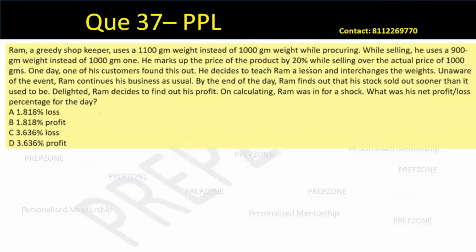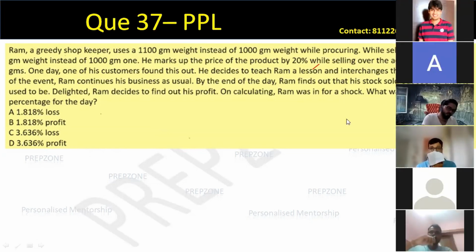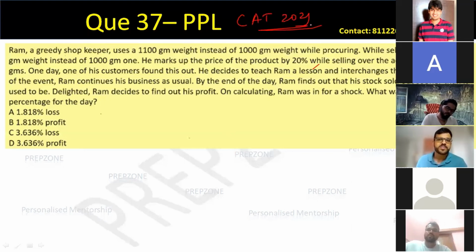So here comes the last question for the day. It is a fairly short question. This question has a very important learning. The learning is, do not be scared of the size of the question. Just understand it well. You can solve it in 2 lines. And I'll say a perfect CAT type question. Perfect CAT 2021 type question this is, because that's what CAT does. It gives you an easy question, but then it tries to scare you off.